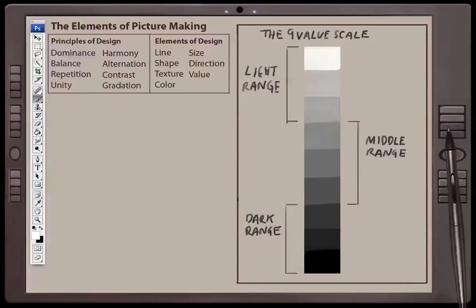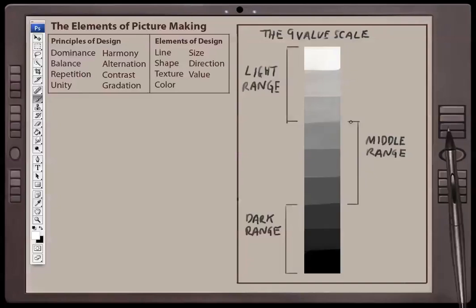When you're working with values, creating value patterns, you'll be working within value ranges, and I've outlined those value ranges here. There is the light value range that you see here. Then there is the middle value range. And then there is the dark value range.